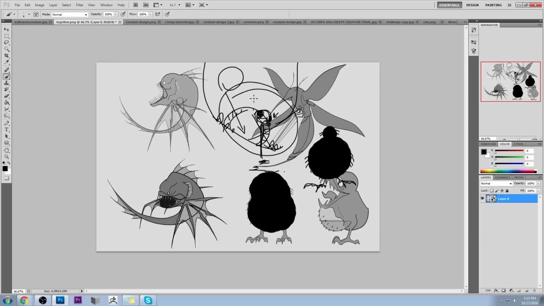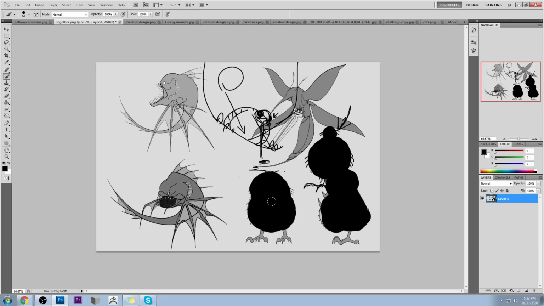Right? So you always want to think about the end goal. The end goal is an illustration. And if the silhouette is reading as cute, it will look cute in the illustration. You can't say that once I really render this out and bring in some trees and leaves and light, it'll actually look good. If it's not reading on the creature design template, if it's not reading on the blueprint, it's not going to read anywhere else. So if you want your creature to look creepy, test it out. Paint over your creature just like this and figure out, is this look creepy? Is this creeping me out? If it's not, if it looks like a cute little chick, then it won't.